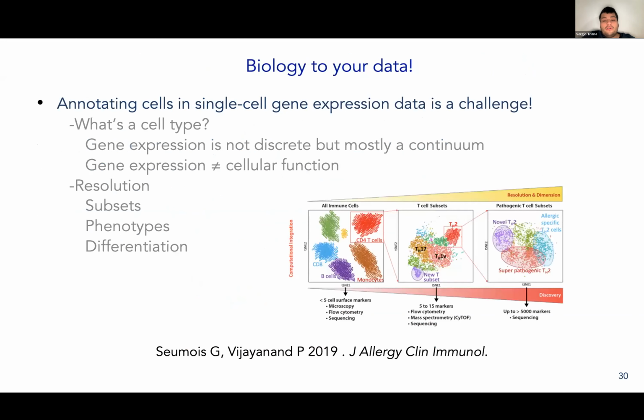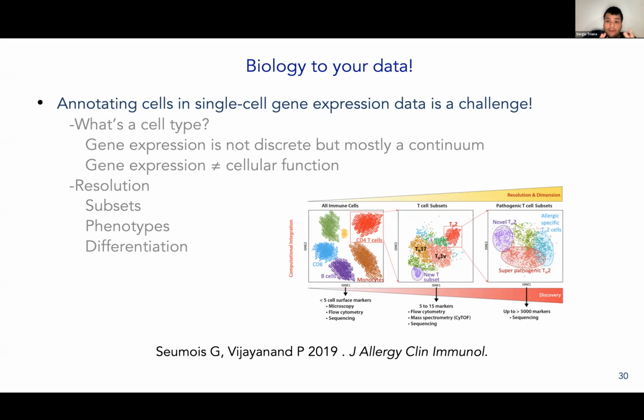So in general, what we're trying to do here is to bring biology into our data. Until this point, most of the things that we've been analyzing is just a matrix of cells by genes and counts. The idea of this is trying to interpret all of these gene patterns into biological information. There are a lot of challenges in here.